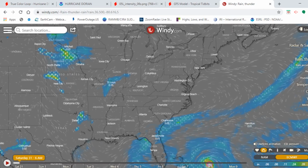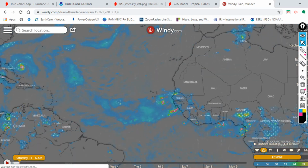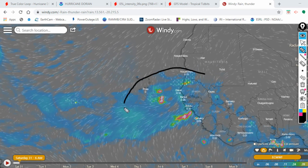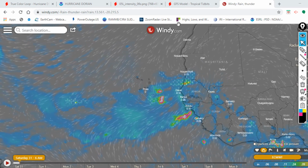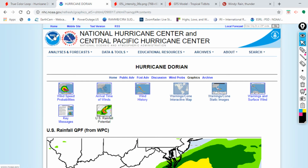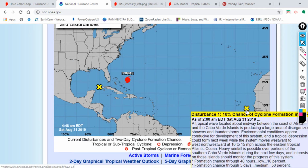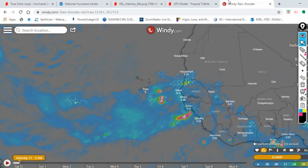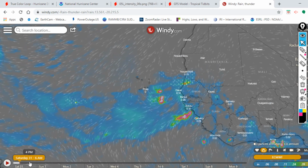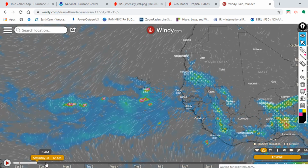Okay, so we're going to go ahead and go on to windy.com, and I do want to cover this thing, I'm going to call it a thing, Invest over here, and here it is. I'm pretty sure this is where it is. If we were to go to the National Hurricane Center, I will definitely check. I don't want to get it wrong, but I am pretty sure that this is what we're seeing. Yeah, we have a 50% chance over the next 5 days, and so here it is. You can see it's not that put together. It's nothing tropical yet. A tropical depression could be coming over the next 5 days, as it did say, or maybe a little earlier.